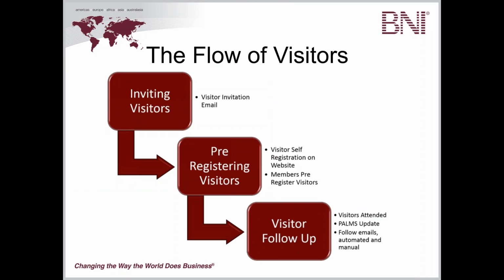All right. So BNI Connect can help you with this visitors process. The next thing you're seeing on the screen, the flow of visitors, shows the three different parts of the process that BNI Connect can help you with. It starts out with the visitor invitation. We can use BNI Connect to invite somebody to visit a chapter meeting, and it gives them more information about BNI in a very brand aware way, and gives them the opportunity to register, which is the second part.